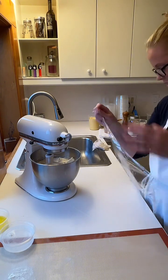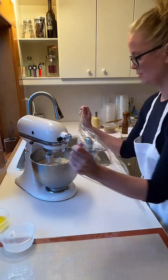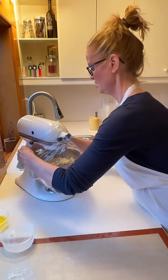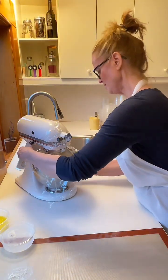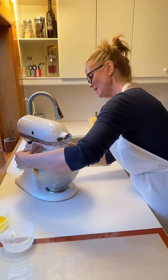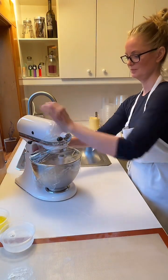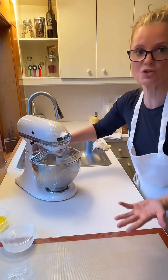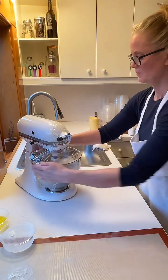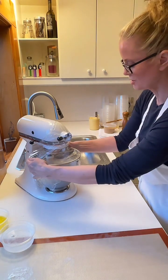I have 3 sizes of plastic wrap, and I could have used the biggest, but all right, here we go. So I want this to keep it in there, but I don't want it accidentally getting pulled in. That's bad. All right, so here we go. These machines are dangerous, to be honest. You don't want your hands in there. You want to be careful. If this thing decided to catch or fly off, it could break a finger or something like that.